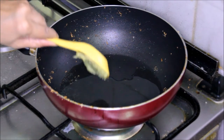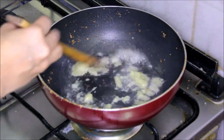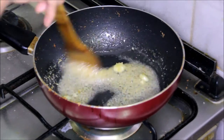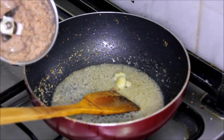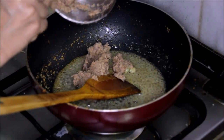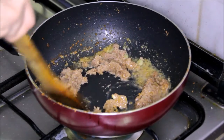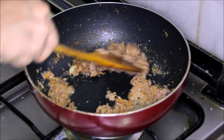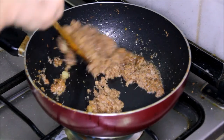As this oil is hot, put ginger garlic paste. As the ginger garlic paste is cooked properly, I'm going to put this ground onions and desiccated coconut. Mix them well together. As this masala is already cooked, we don't need to cook it further. Just cook it for 1 minute and that will be enough.